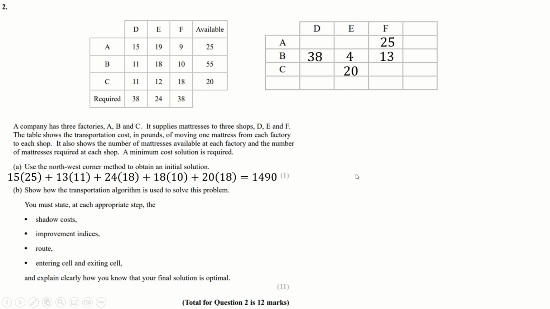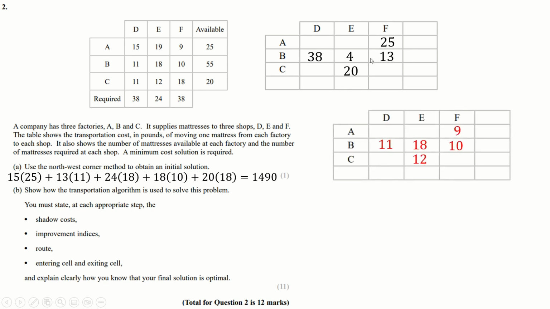We'll just do it one more time. We'll put in the costs for the boxes that we're actually using. We'll do the shadow costs, which look like this. We start with 0 up here every time, then go to 9, which makes this a 1, which makes this a 10, and so on. Then we'll fill in the other ones, so this will be 15 minus 10 minus 0 for this one here, and then 19 take 2, and so on. These are all positive, so this is an optimal solution.